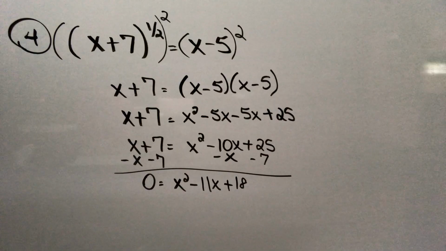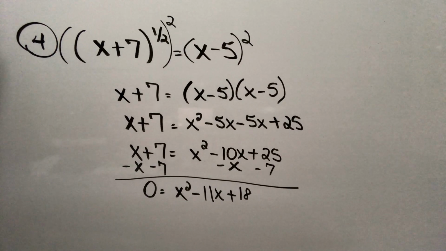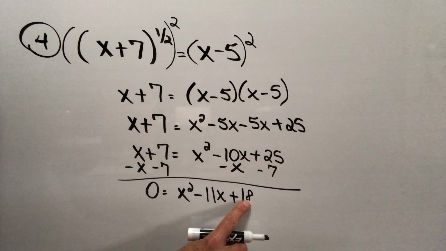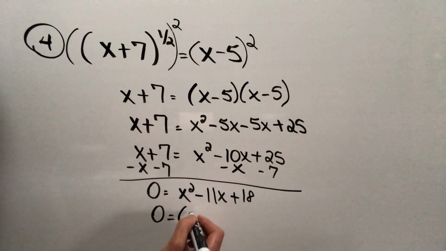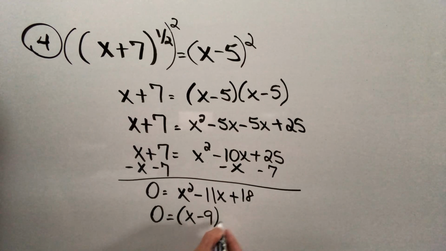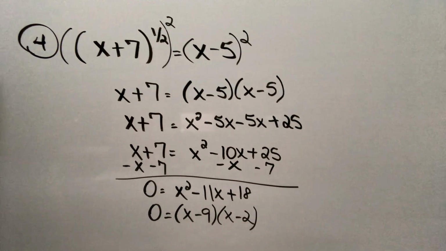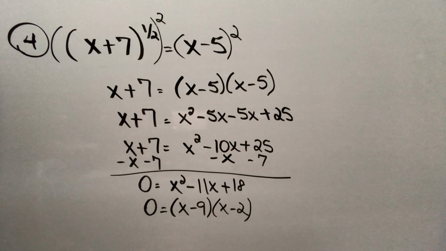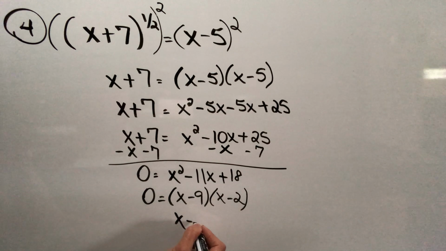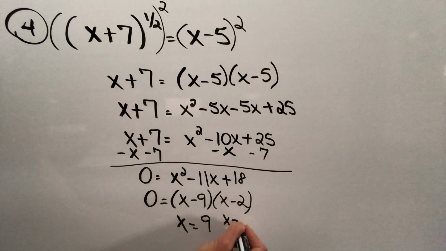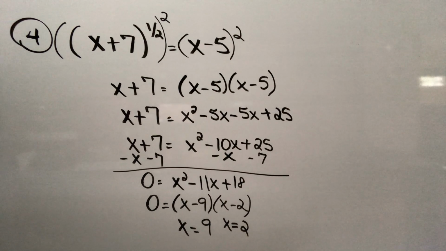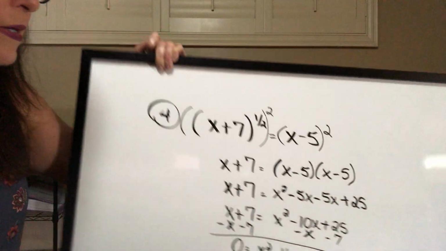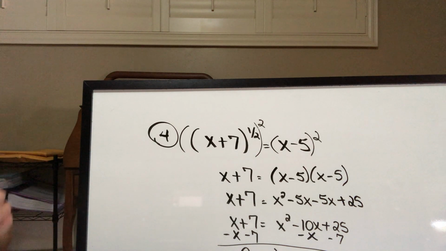So just like in the last lesson, at this point, you would factor that. So you're looking for what factors of 18 add up to negative 11. And both numbers would have to be negative for that to work. So it would be negative 9 and negative 2. And after you set those equal to 0, you would get x equals 9 and x equals 2. Okay, but we have to check these on our calculator. So let me go back to the calculator and check them individually. Like check 9 first and then check 2.